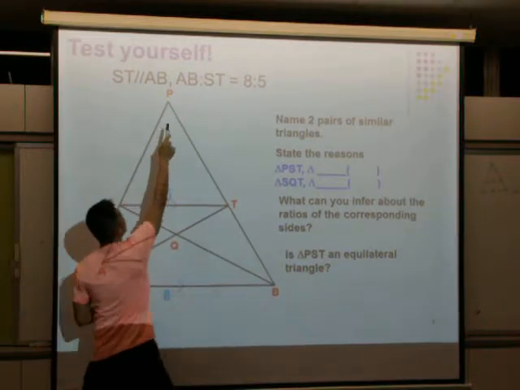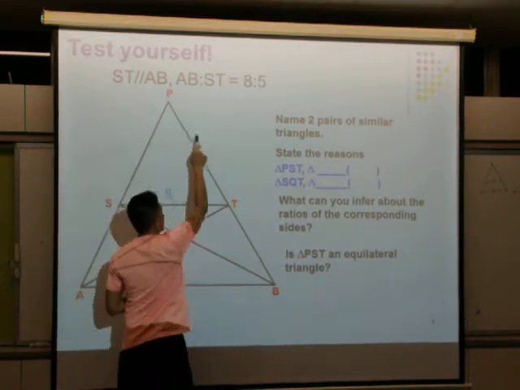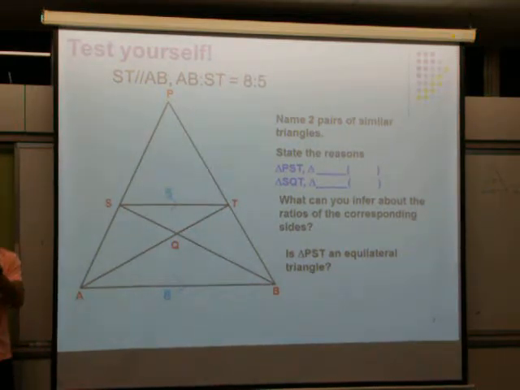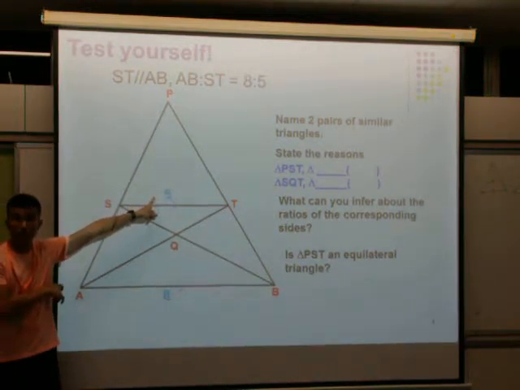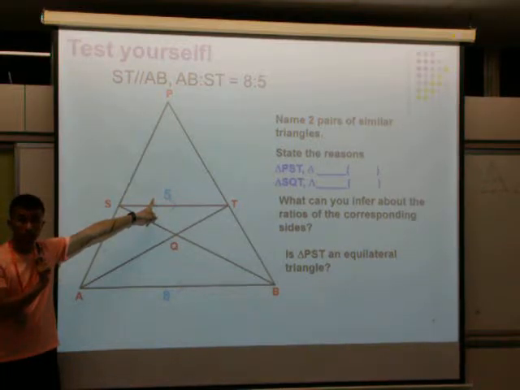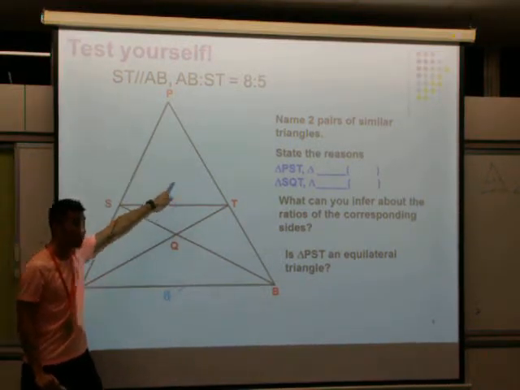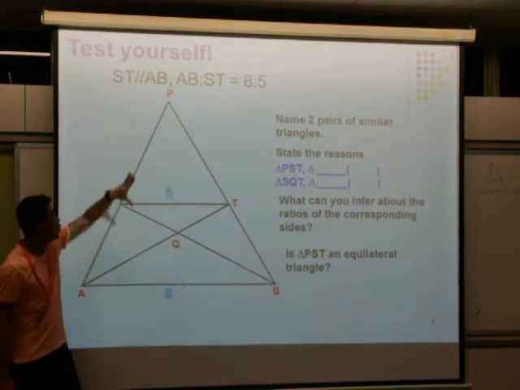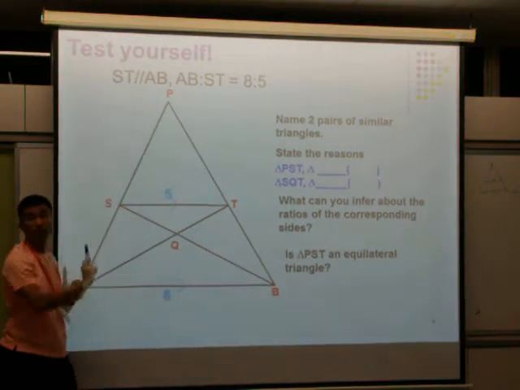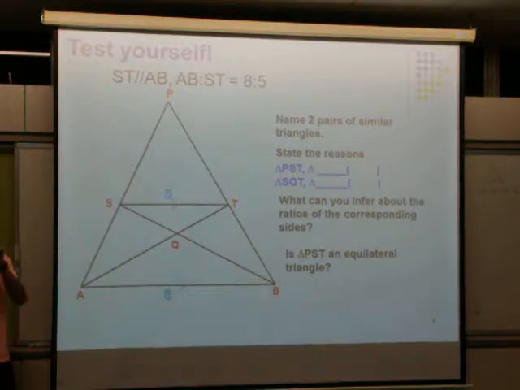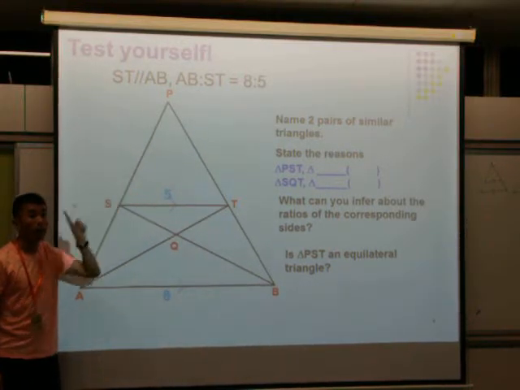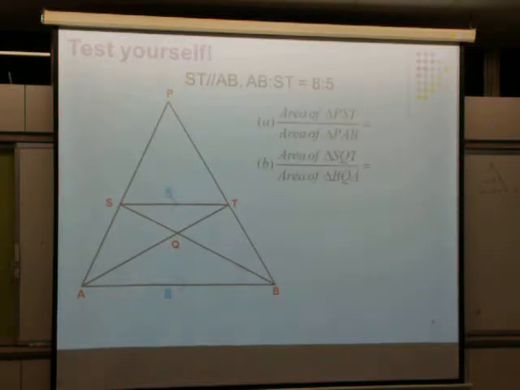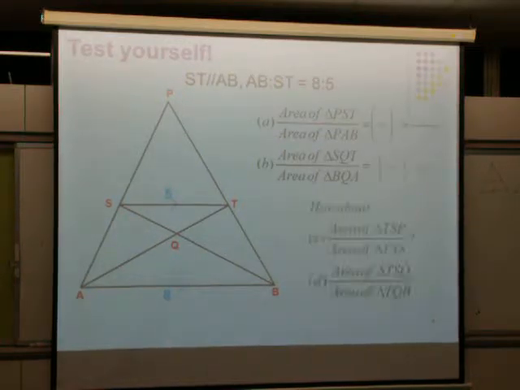Same thing, this is 5, this is 8. But is this the actual measurement? No, ratio. This is only the ratio. So can we conclude this is an equilateral triangle? Cannot. Even though this is 5 units, 5 units, 5 units, you do not know what the original length is. You only know this is 5 units, this whole thing is 8 units. You cannot conclude it's an equilateral triangle based on units. Okay? This is just for thinking, that's all. Okay, this one I don't do.